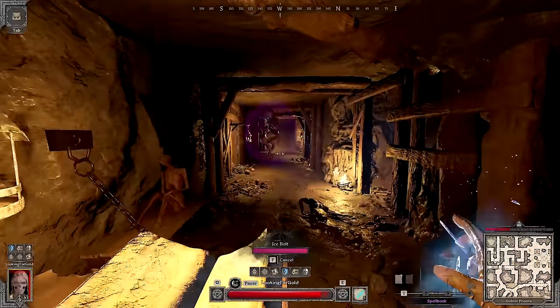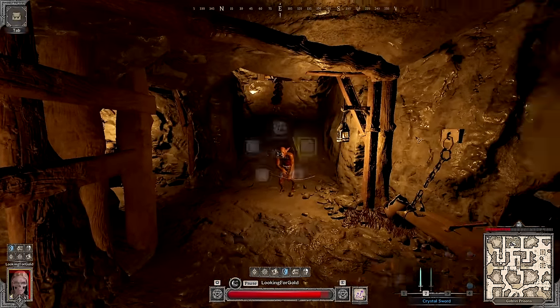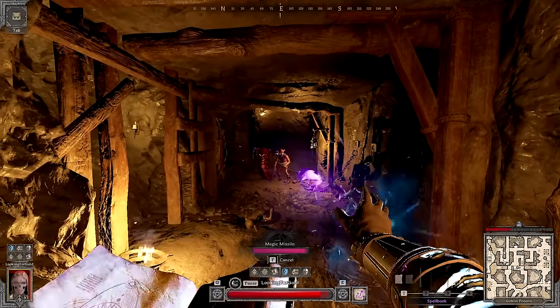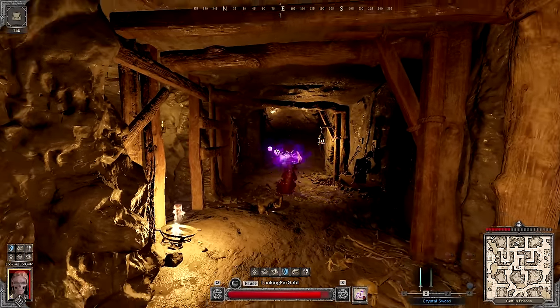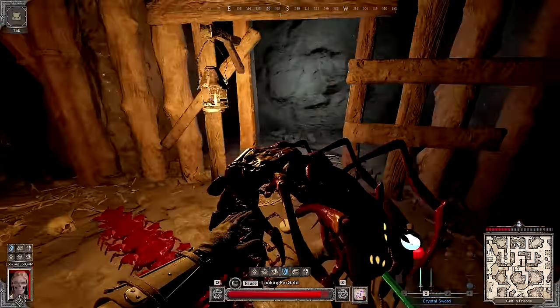Hit him with a nice direct. Hit him with the ice bolt. Finish him with the zap. Again, he didn't look too geared, but there's another kill.